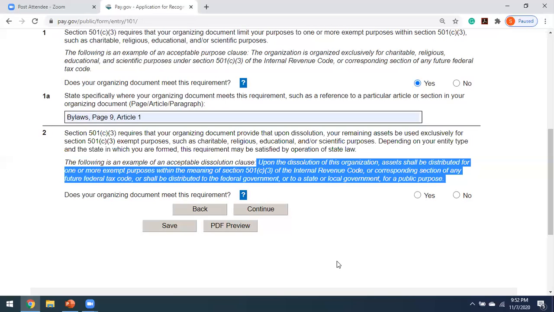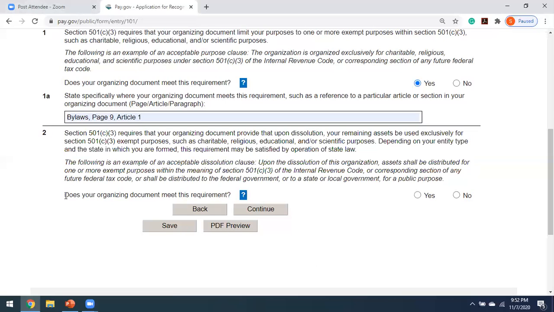Okay? So that's what you're promising. And so, does your organizing document, which is the Articles of Incorporation you file with the Secretary of State's office, does it meet this requirement?